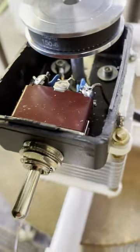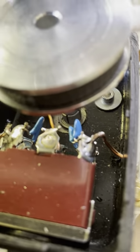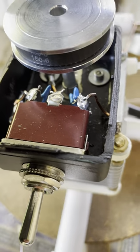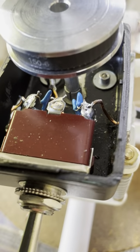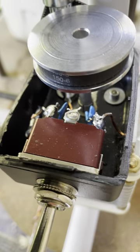And on top, I have a switch with, I believe, 600 and 300 picofarads or something like that. So to get not only 20 and 40 meters, but to also get the 80 meter and the 180 meter. But that's only for reception.